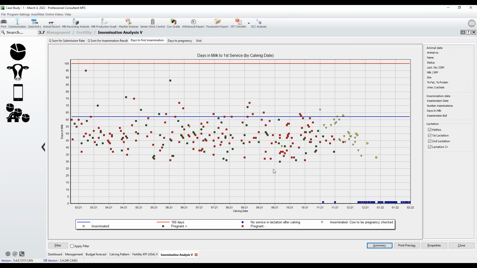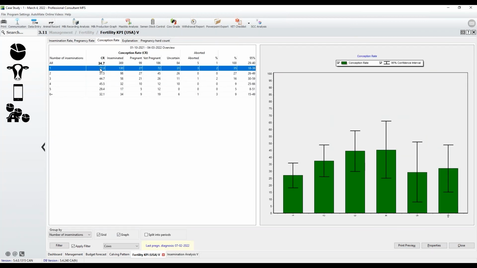Yeah, so I think that farm needs to really change it, at 30 days. It's really too early for a cow, and it seems like that's the problem. So we can really make a connection here between that 27% conception rate on the first breeding here. And after that you can go for lactation.